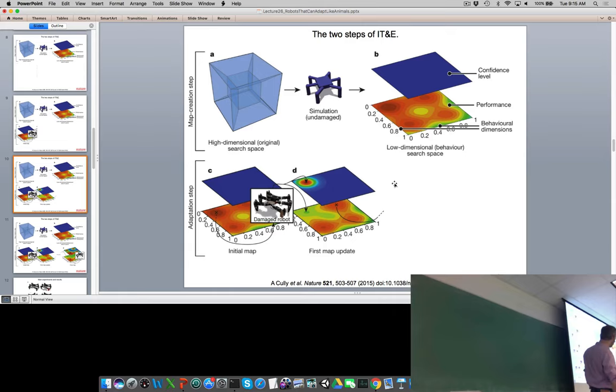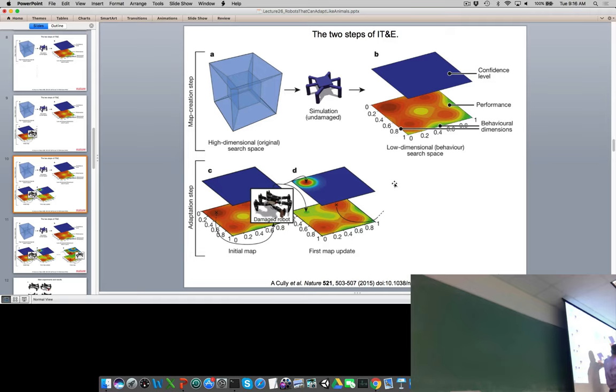Okay, I was going to ask you which controller they send to the physical robot next, but panel D already gives you the punchline, right? They're picking this point out here. Now, up till this point, we're under the impression that the controller they're sending to the physical robot is the reddest or the hottest pixel in the behavior space. It's not just based on the heat of the pixel in the behavior space. What else influences which controller we send to the physical robot? Variation, possibly, so they could say, let's try something that's as far from this controller as possible.